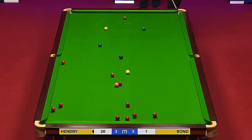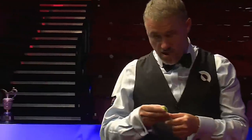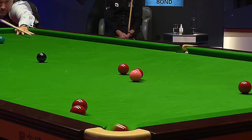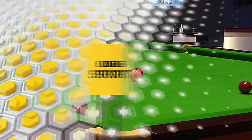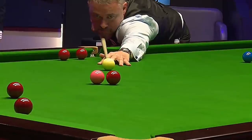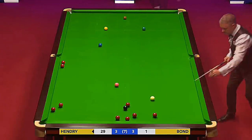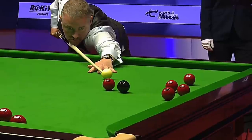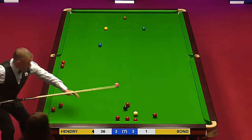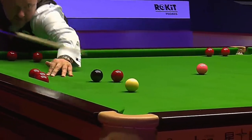Wow, what a shot! What a shot, and what about the kiss! Oh well, look at that for a couple of kisses — didn't he deserve that though Dennis? What a shot that was. Look at this for a pot — incredible. It deserves to be a match winner. Yeah, a couple of good kisses, but what does it say — fortune favors the brave. How can he go on nine and secure this match? Just needs this gentlest of nudges here. Sixteen. And sometimes it helps when you see some safe reds on the cushion just in case you do miss. Seventeen.